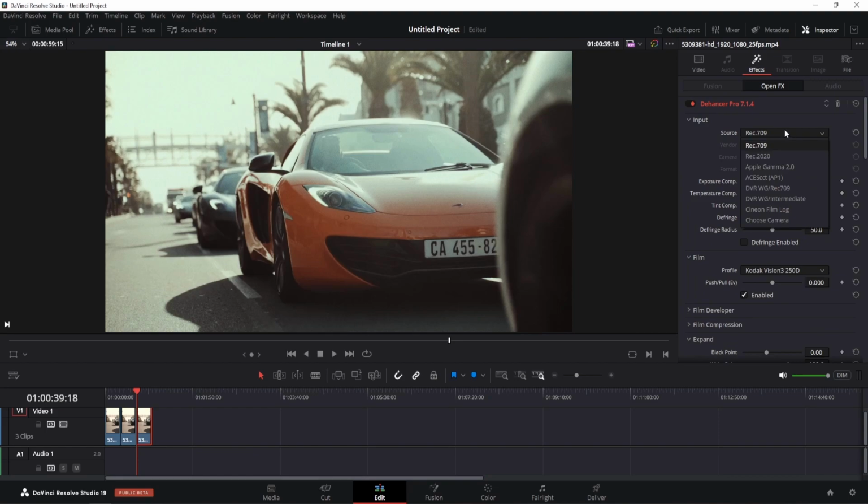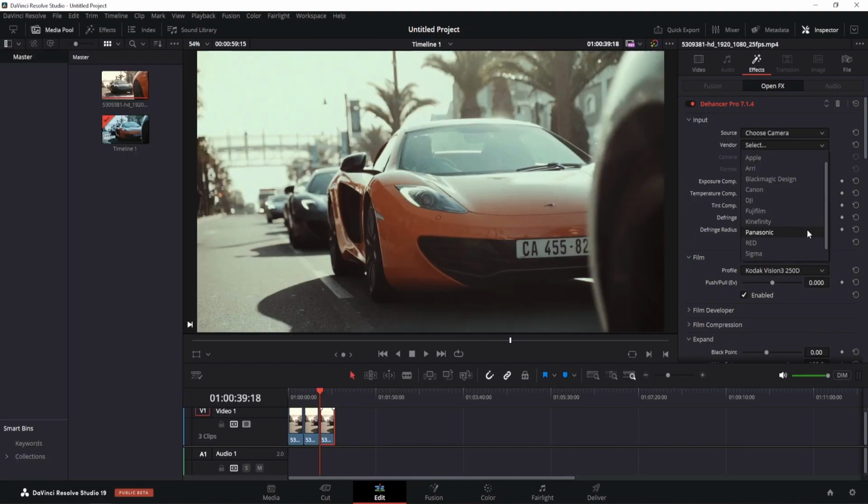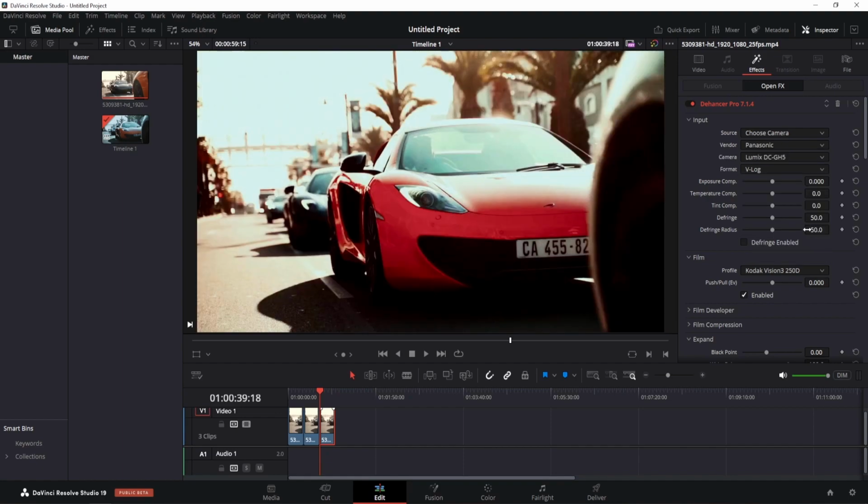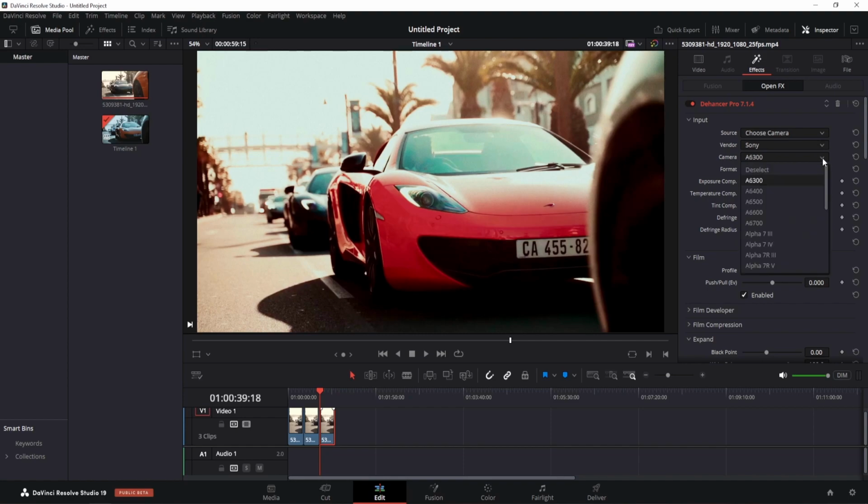You have the source, so you can select a camera, but let's say that this was shot on a Panasonic, and you can then choose from this list of cameras if this was shot on, let's say, a Sony. They also added a bunch of Sony cameras, so you can go over the different kind of looks.